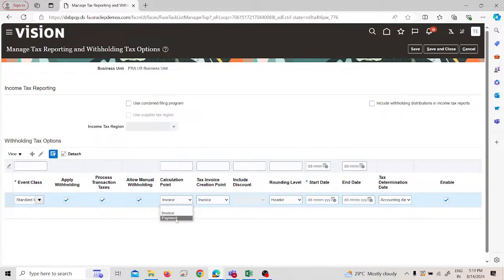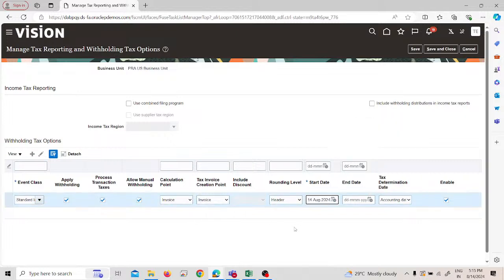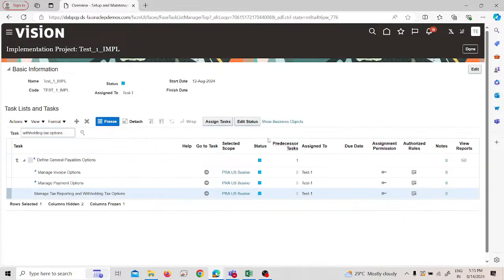If you want, you can set up the payment, so that when the payment is made, the tax on that certain amount will be withheld when we are paying. Otherwise it will be on the invoice type. So we will select only invoice type, and the tax invoice creation point is also there. Today's date will be defaulted. So now we click save and close. Now we have created the withholding tax options.